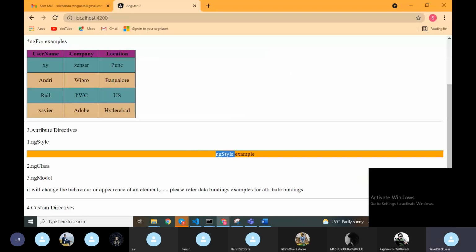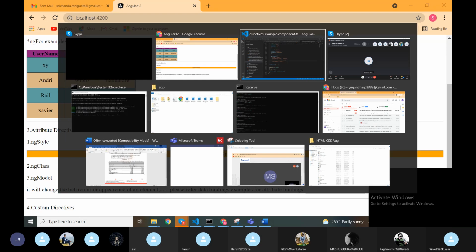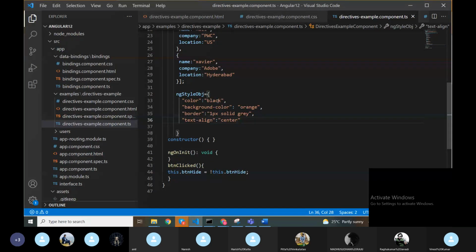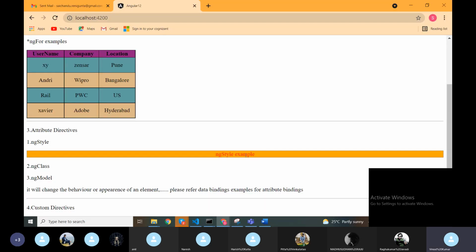See, border is a separate color, background is a different color, and normal color is a different one. So this is the ng style example.